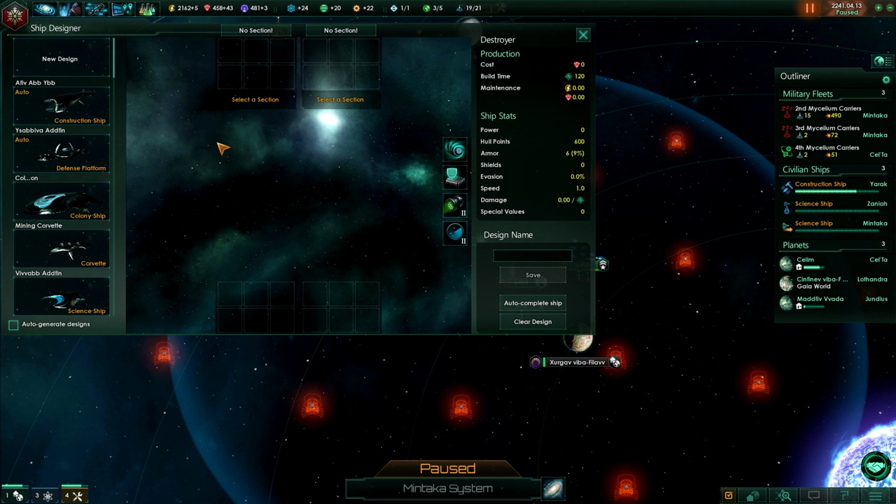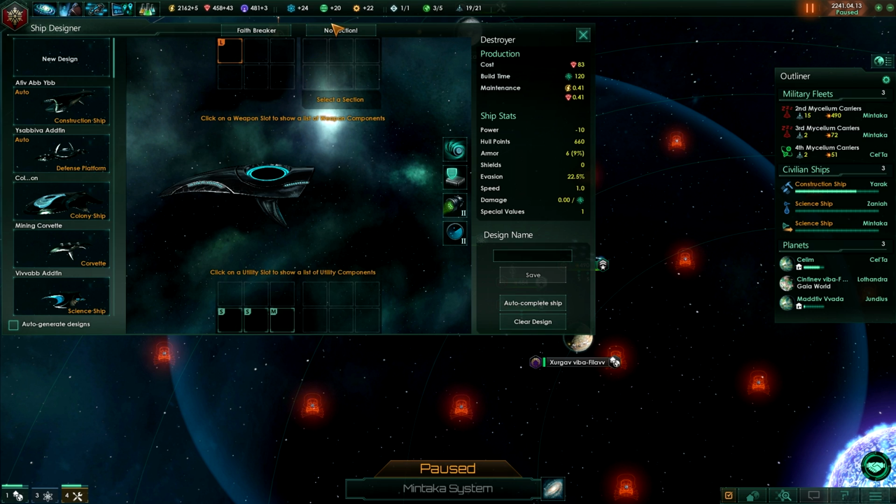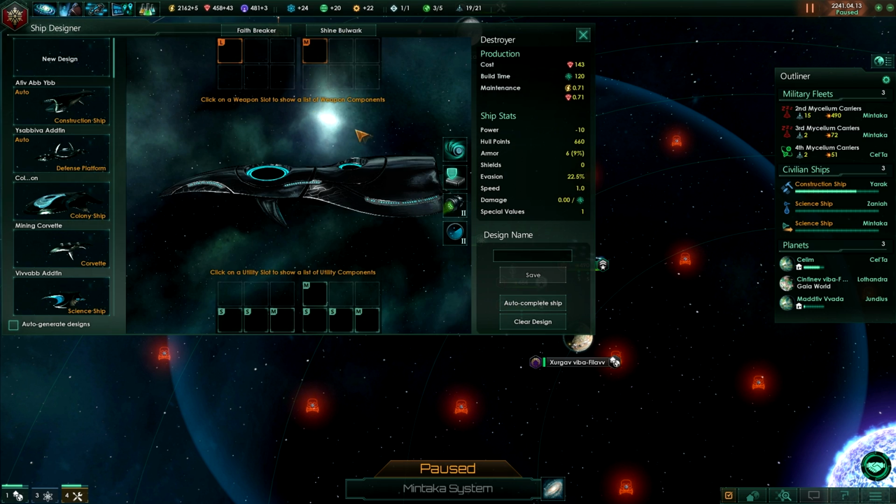Each section has a design, and that design decides what kind of hardpoints are available. Hardpoints come in a variety of categories: small, medium, large. You have hardpoints specifically designed for hangars, where you can deploy different ships out of it, combat ships. You have hardpoints designed for different things, and these hardpoints are available based on the type of section you have selected for your vessel. For example, if I select the Faithbreaker, and I have the second section, and I do the Shine Bulwark, this is going to be what my ship looks like by combining these two sections.